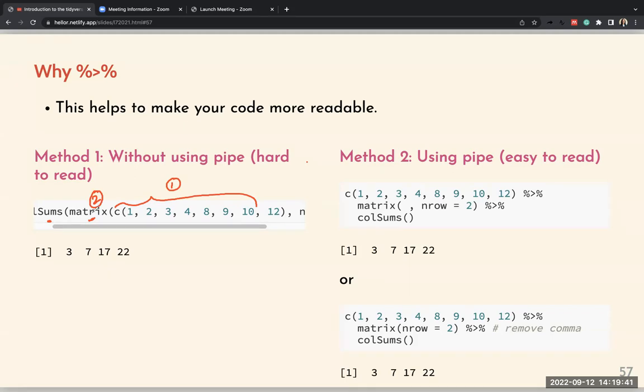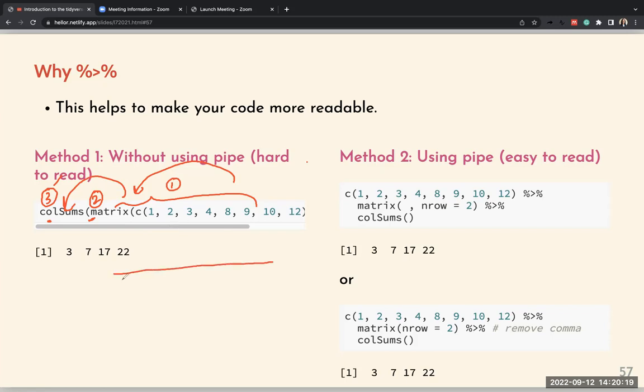After that, the colSums function is used to calculate the column sums of the matrix. In this case, you have to read from inside to out, or from right to left.